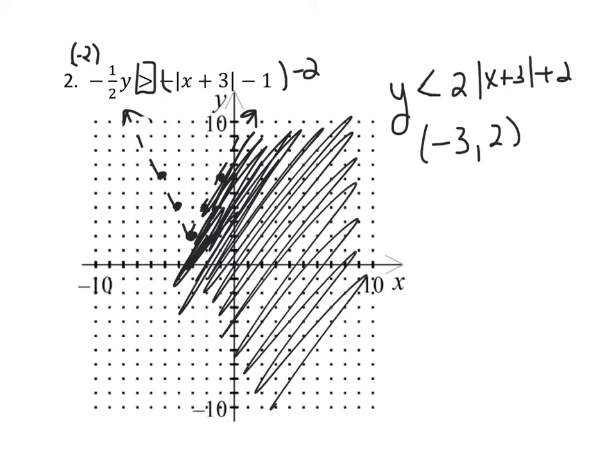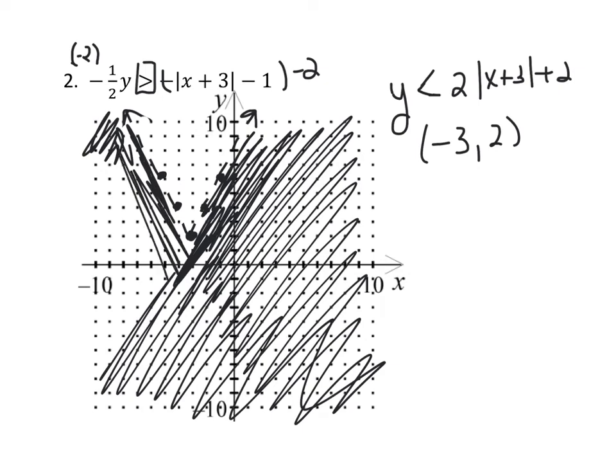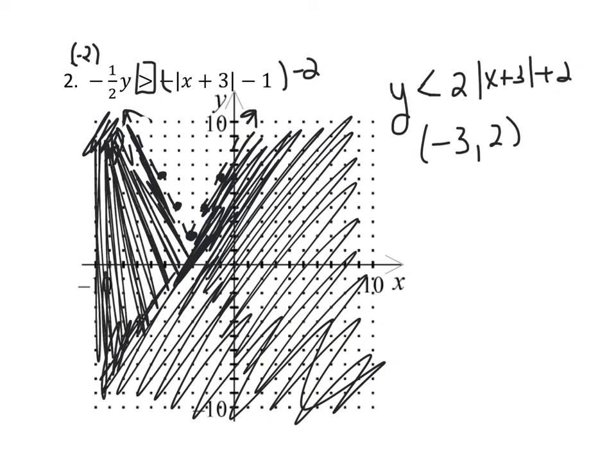And I can just shade the whole graph. And you probably shade prettier than I do, but I don't color very well, so I'm going to do the best I can. But all of this part here is the shaded part. The part inside the absolute value is not shaded. And that's all you have to do with that.